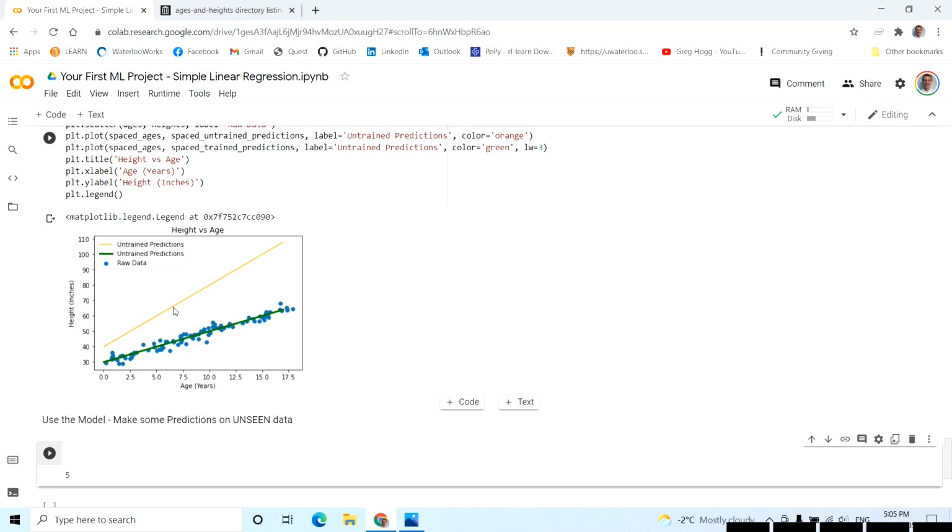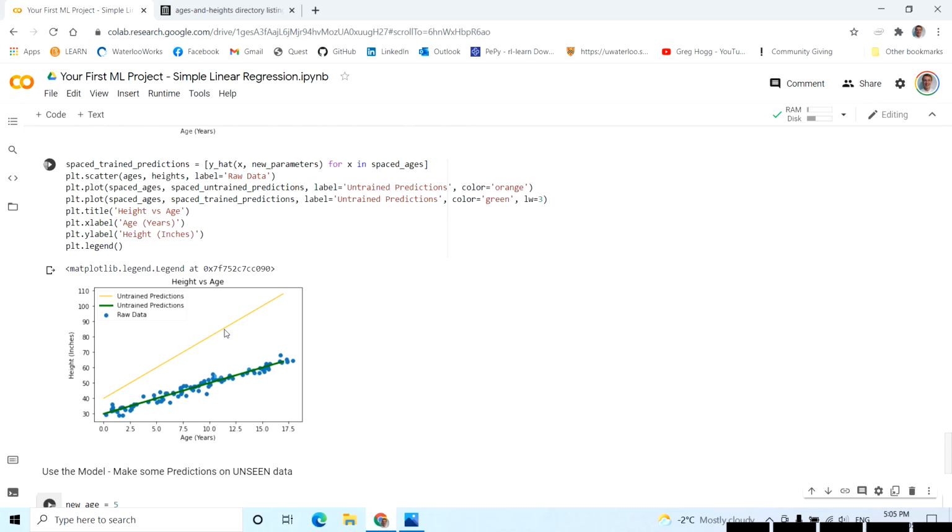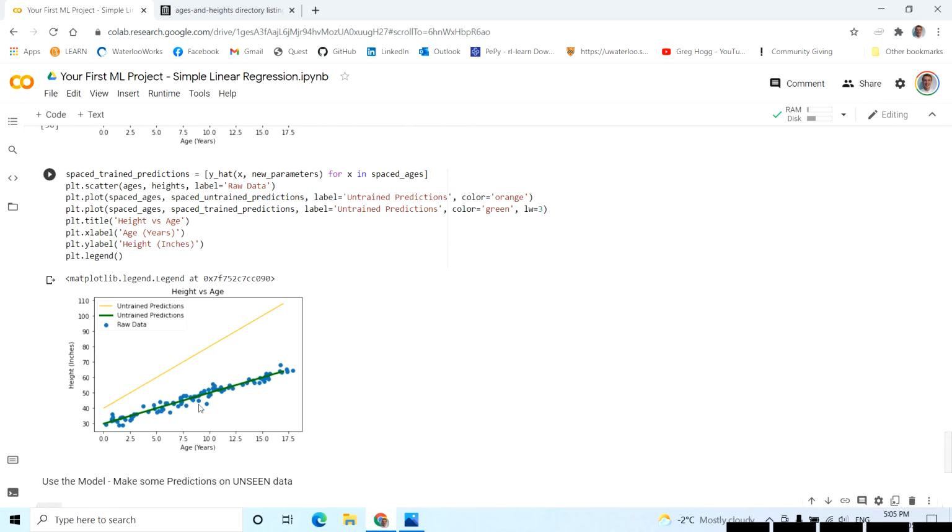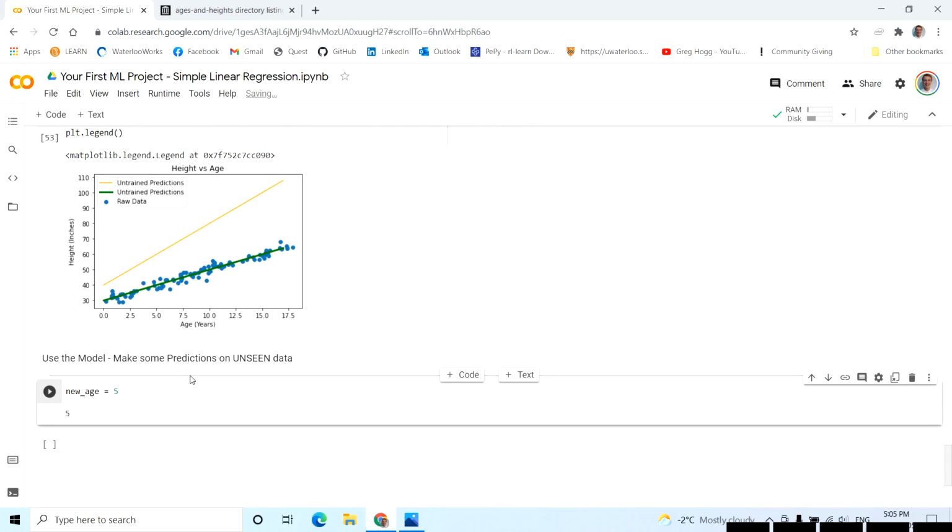So maybe we've trained this model on this data, but now in the real world we go into production, and for some reason we don't know the height of these things. We want to approximate it given just the age. So we do know the age. Maybe a new age is equal to 5. Okay, so we want to be able to ask this thing, hey, what is the height? Because we don't know. We were training it before because we had values where we did know the height given the age, and so we made an approximate function for that. Except now we don't know in the real world.